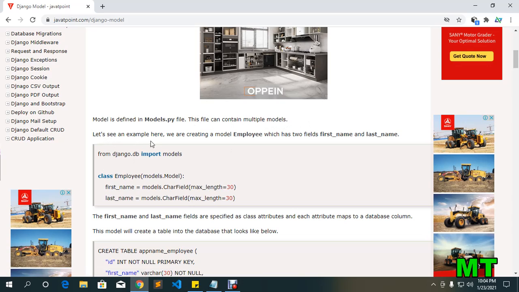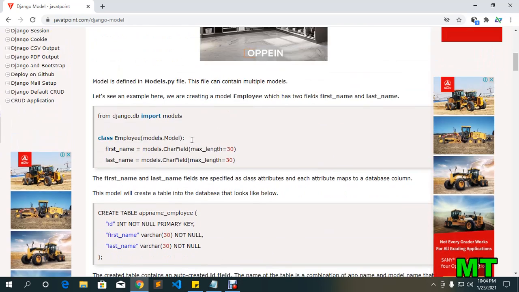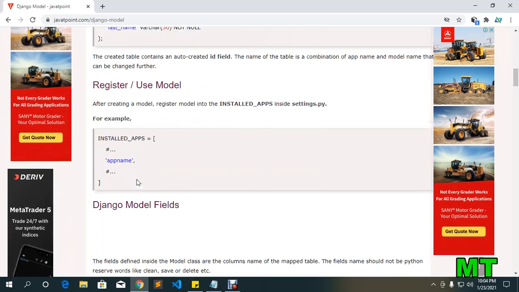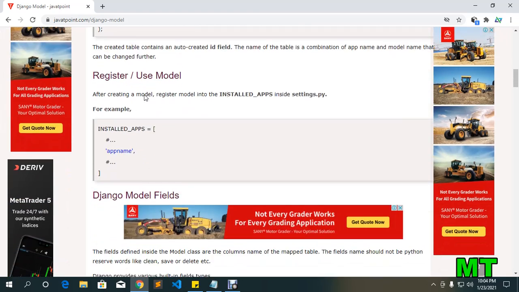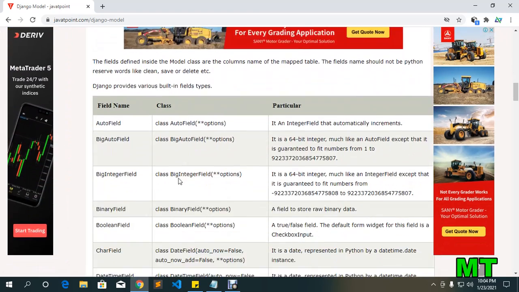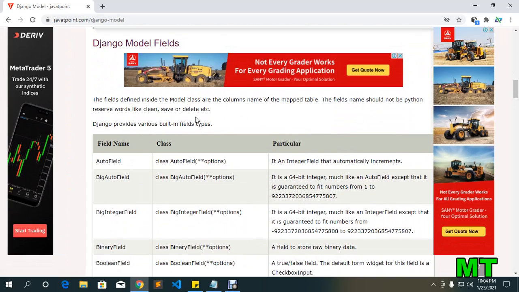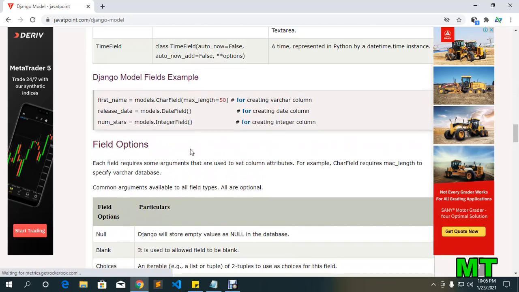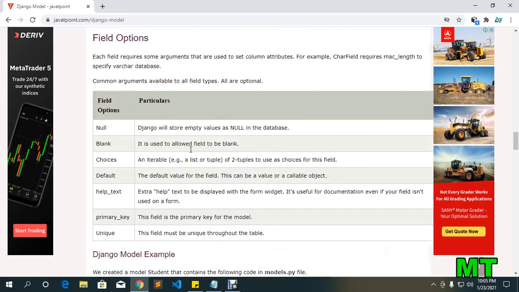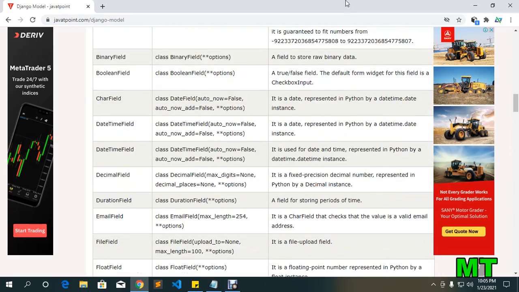Let's see an example, like employee and its fields. There are some models here. We can go and see it in the practical way, so don't worry about this one. The other things filled in there we can discuss later. This is very far ahead, so we are going to discuss it later. Okay, thank you. Let's continue.